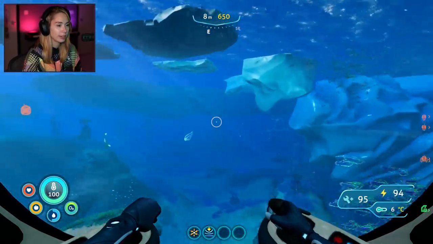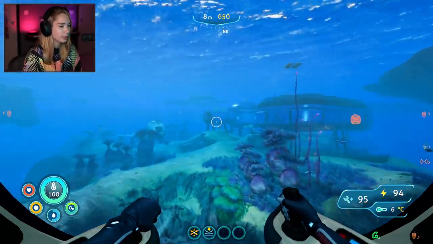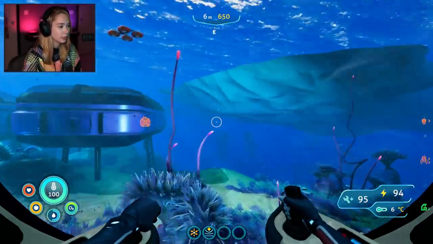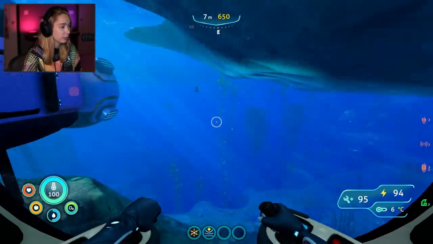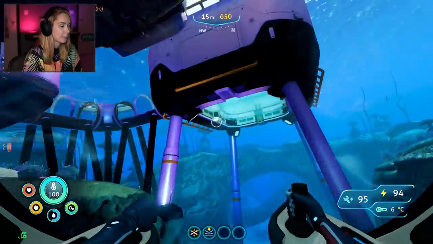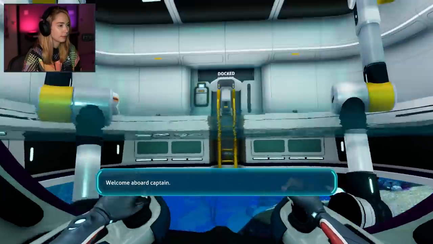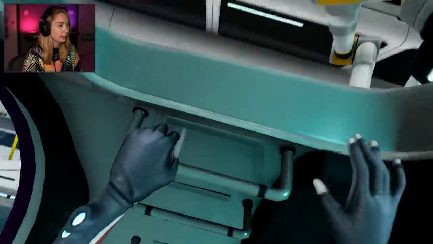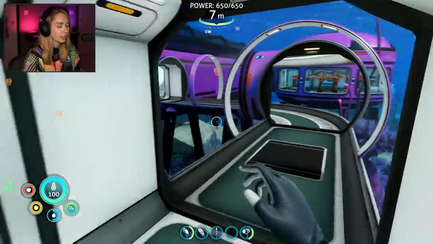Oh, that shimmer on the ice made me think that there was something there. Oh, it's my base! Look how beautiful. Let me go through there. Ooh, I guess I cannot swim through that. Okay. Welcome aboard, Captain. Hi, I'm back. We got so many things. Should we try? Oh god.